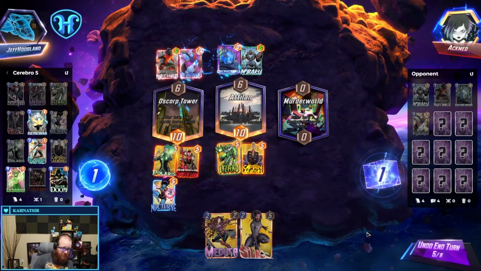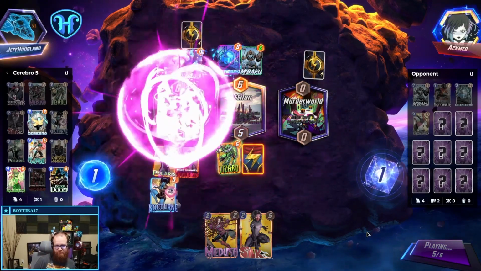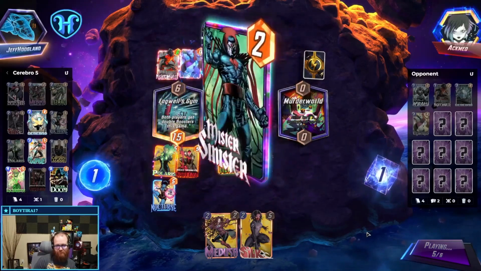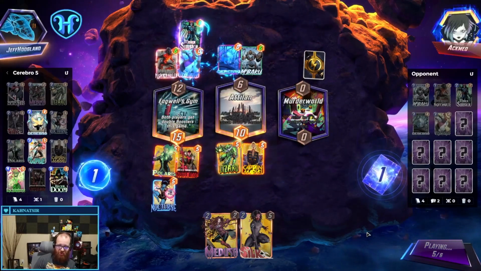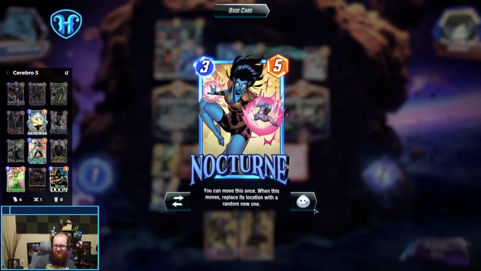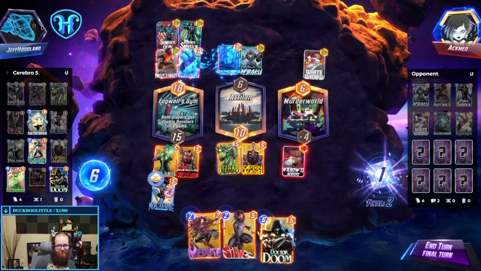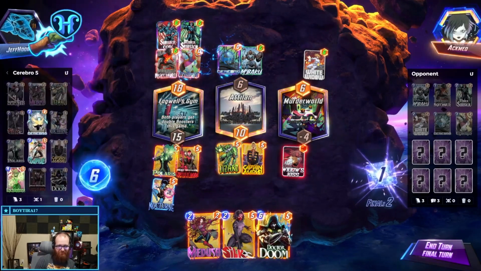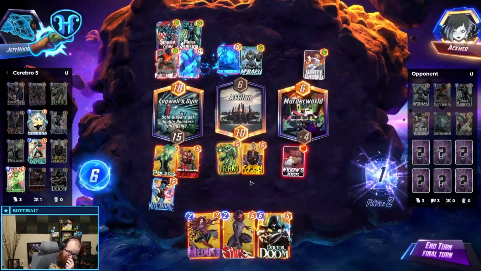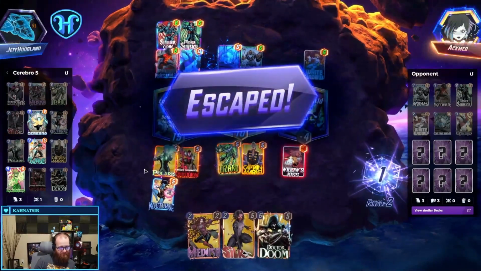Nocturne's gonna mess up their Cerebro bonus here. What a nice Nocturne. Lost us the game, got us 5 extra boosters. What a stellar Marvel Snap card. Great aim. Escaped.